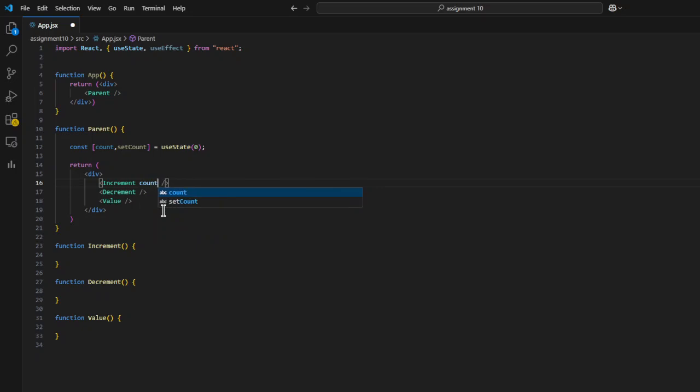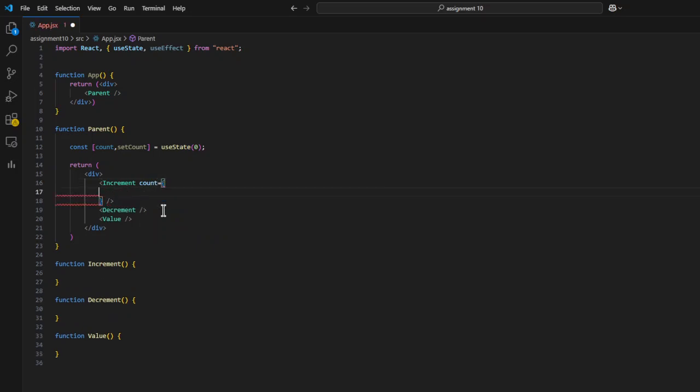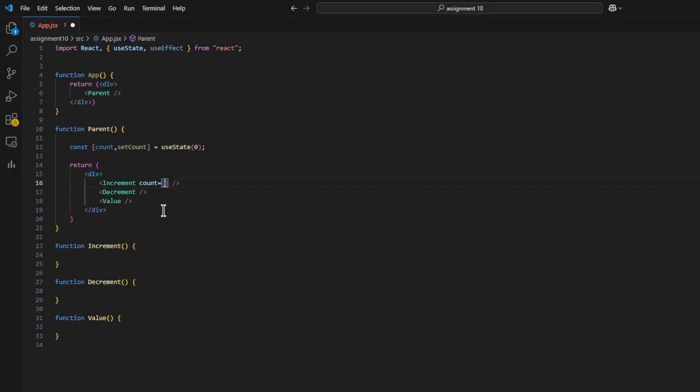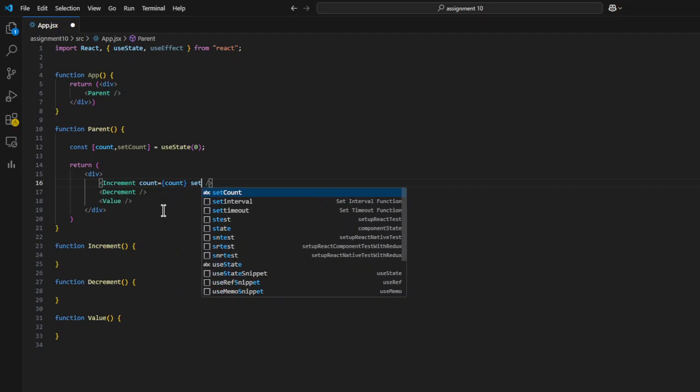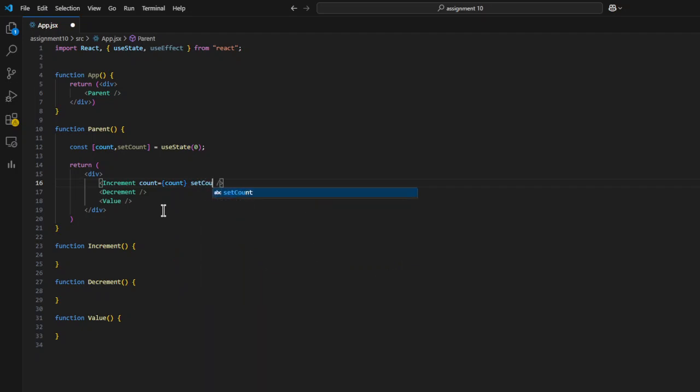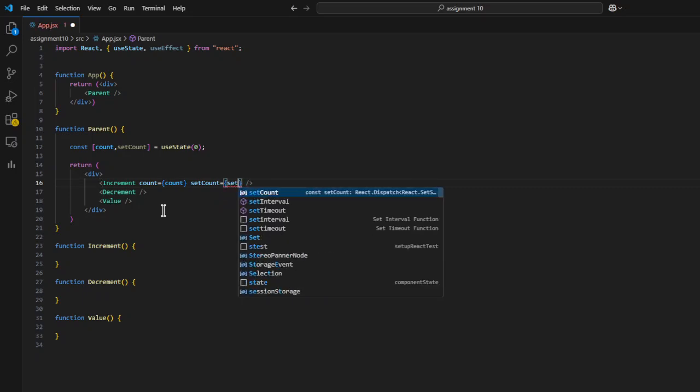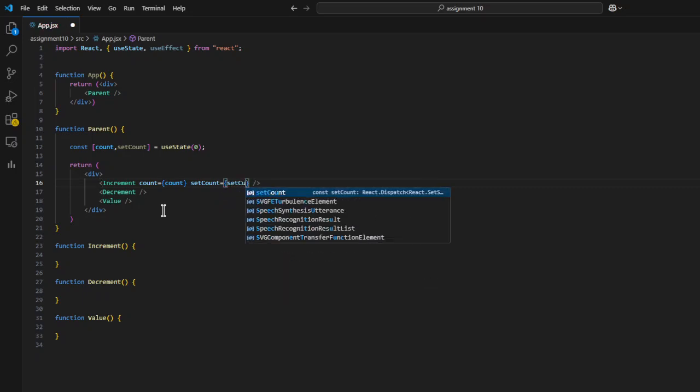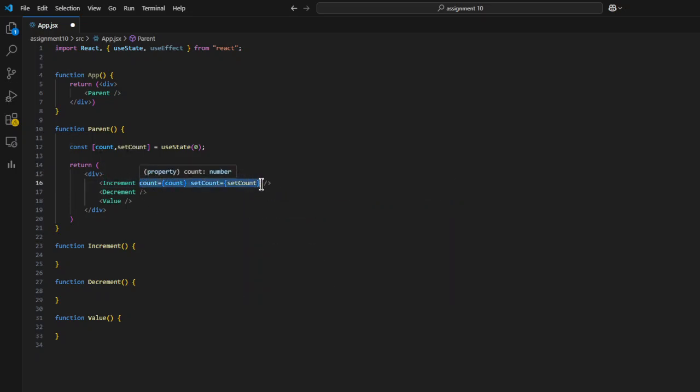Count as count and setCount as setCount, and we'll do the same with the decrement counter.